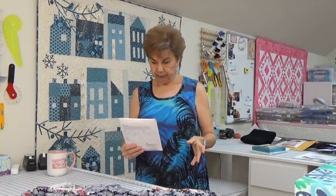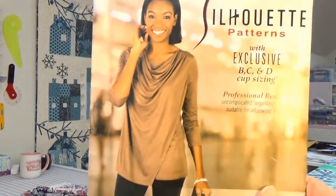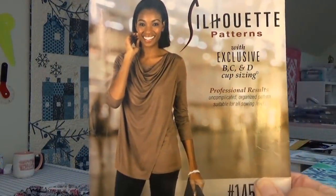So the pattern I found that I'm going to use is Silhouette Patterns 145 St. John's Top. I have never made this one. I hope that when I open the pattern up, it actually has these pieces in it. Sometimes they'll show a sleeve on the front, but when you open it up, that's not the sleeve that's inside. I've called her about that too. She said, well, you just need to get the sleeve out of a different pattern. Well, what did I buy this pattern for if the sleeve's in a different pattern? Do y'all not understand? Here's the one that I have chosen out of the box.